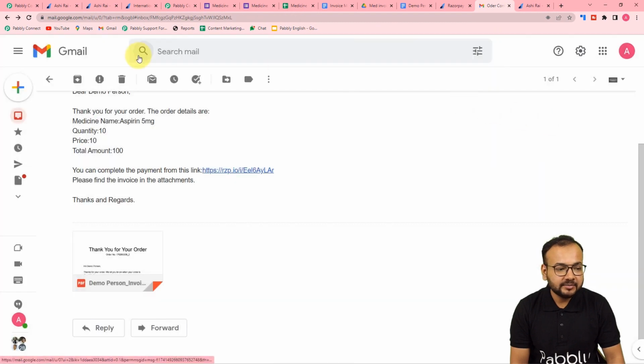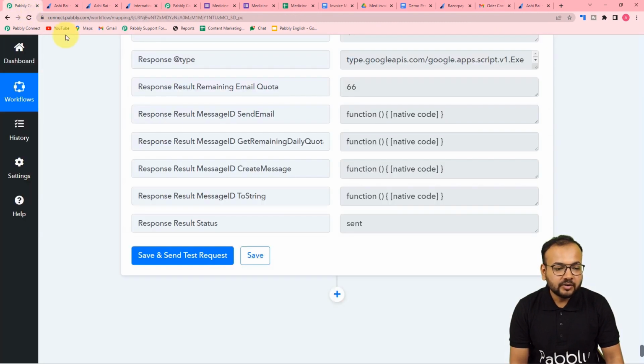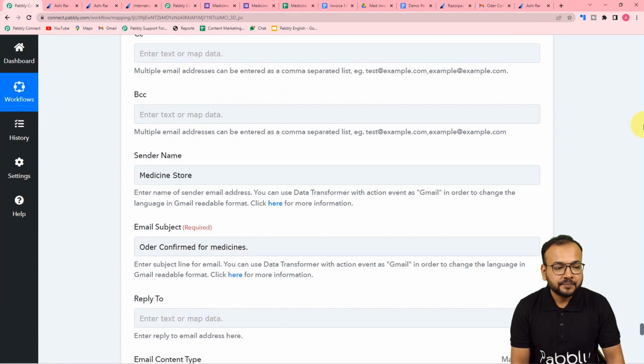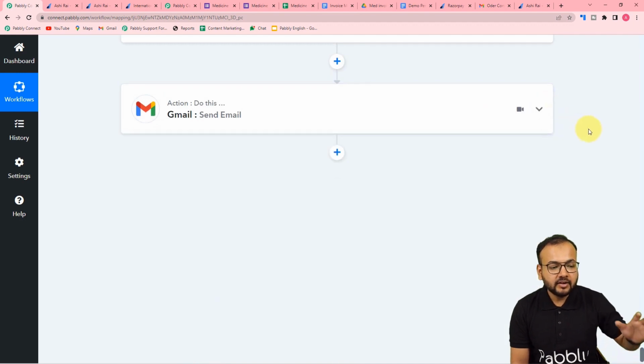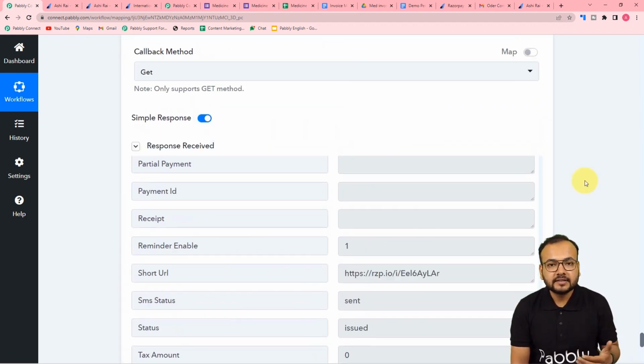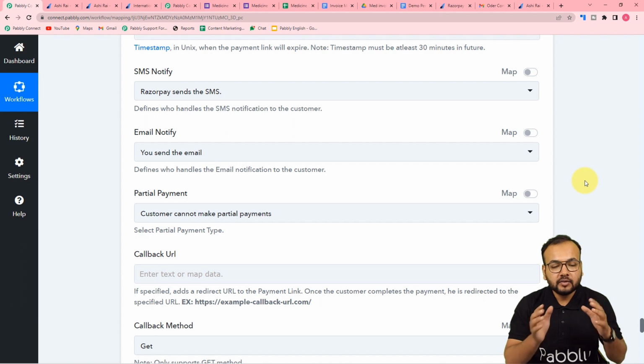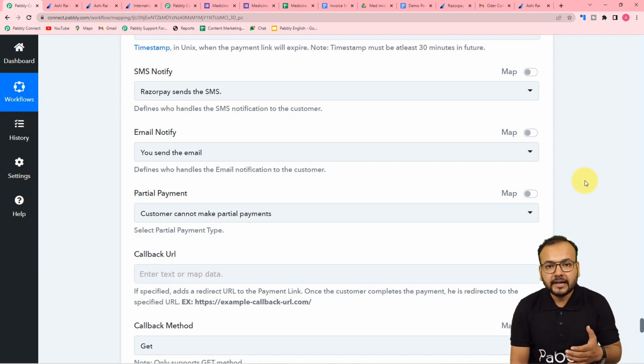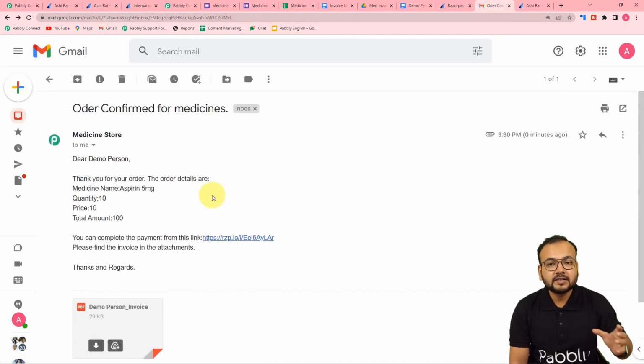So we are done setting up this automation. Now you don't have to do anything manually here. So we are done here, and you have to set up this automation only once. After that, you don't even have to touch this workflow. After that, as and when you are going to receive any order from your Google Forms, the invoice will be created automatically, and the same invoice along with the payment link will be delivered to your customer like this automatically. This workflow is going to run in the background. You don't have to do anything.